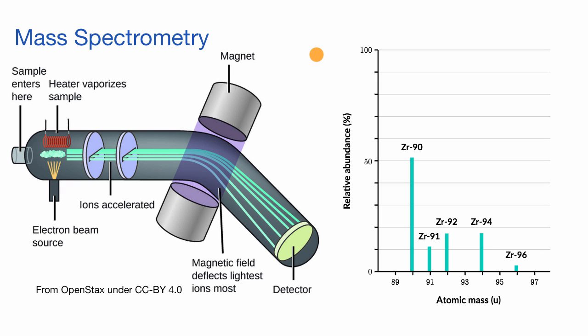One question that you might have been asking yourself is how have chemists been able to figure out what the various isotopes of an element are and their relative abundance? What percentage of an element that we find in the universe is of isotope A versus, say, isotope B? And the answer to your question is they use a technique known as mass spectrometry.